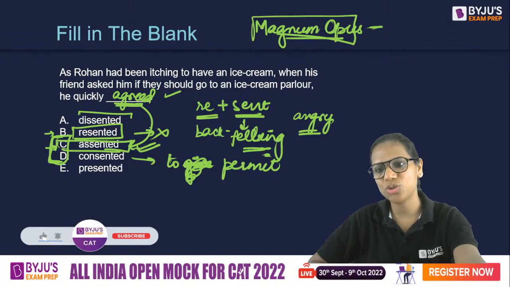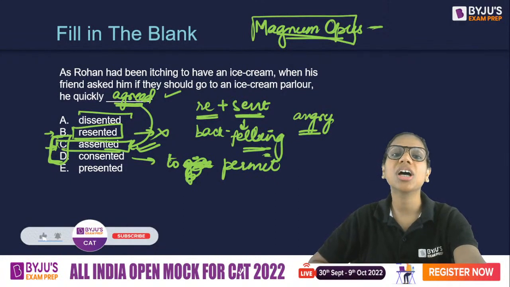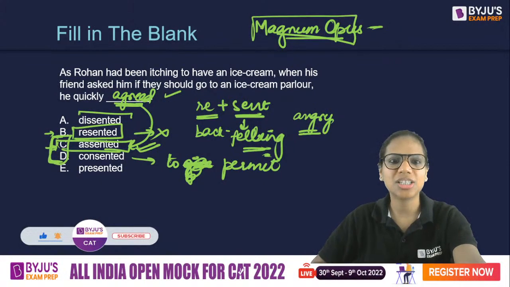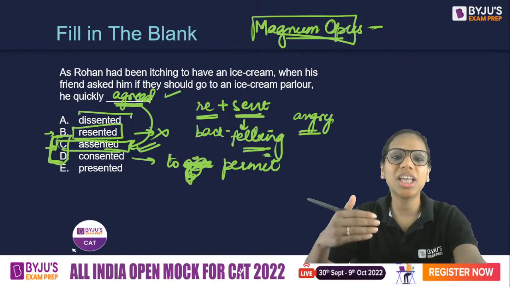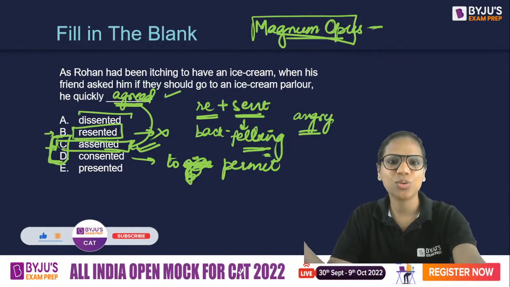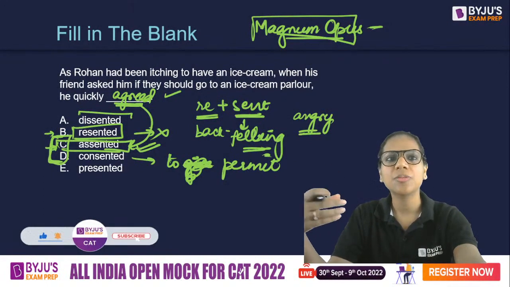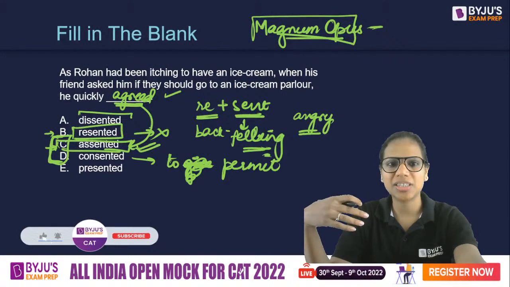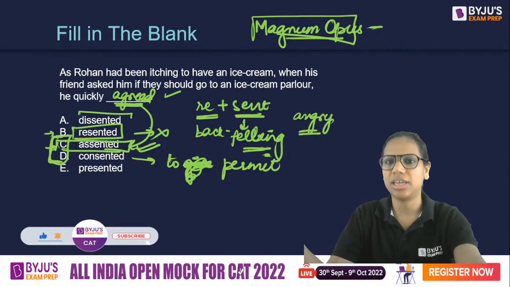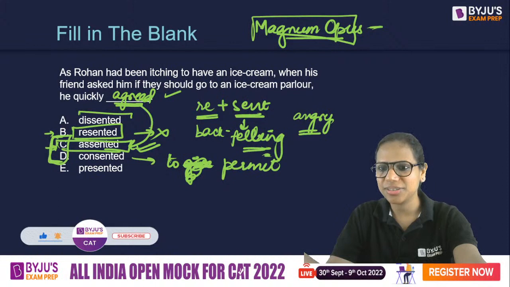He's not asking for permission, Varun. He just asked him if they should go to an ice cream parlor. See, it's not a sort of formal permission that his friend is asking him for. No, कि क्या हम जा सकते हैं? And it's not like the friend won't go. If let's say Rohan disagrees, the friend won't have an ice cream. So it's not a situation where this sort of hierarchical relationship exists that you have to give your permission there, right? So, dissented. Yes, yes, sure.